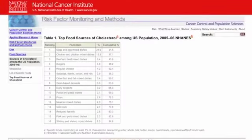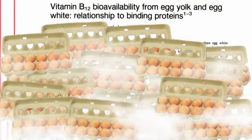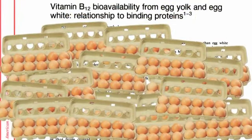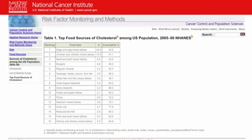cholesterol. For example, to get 4 to 7 micrograms of B12 from eggs, because the absorption is so low, we'd have to literally eat hundreds of scrambled eggs a day, 200 to 400 eggs a day. You know how much cholesterol that would be? If you got all your B12 from scrambled eggs, you'd consume 69,000 milligrams of cholesterol, practically your entire year's worth every day. So yes, chickens harbor bacteria. The bacteria make B12. Some of that B12 makes it into the chicken and then into the egg, but so does the cholesterol. There has to be a better way.